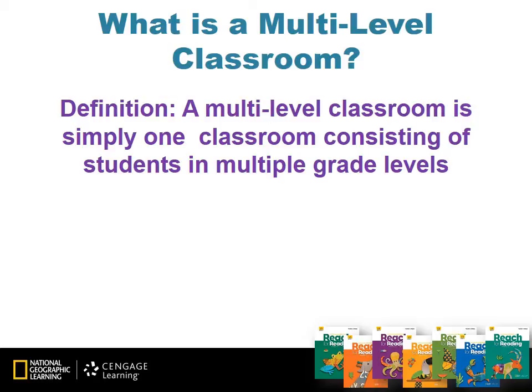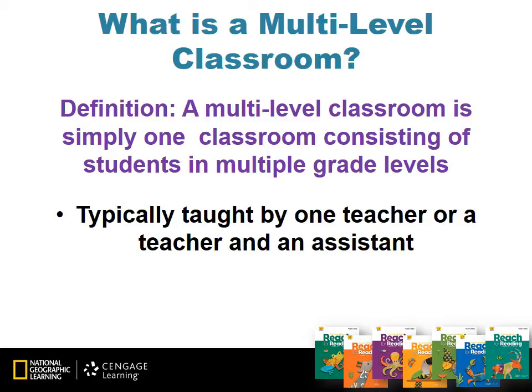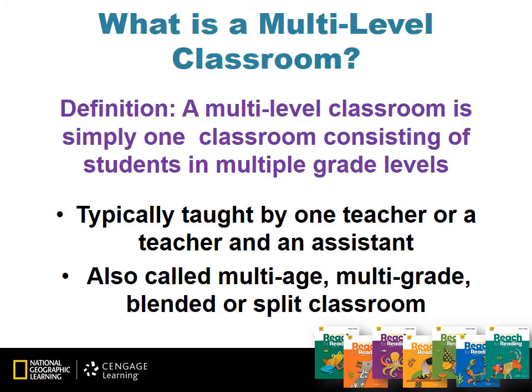A multi-level classroom is simply defined as students from varying grade levels learning in the same classroom together. Sometimes teachers have the luxury of having an assistant in the room, and other times, as the budget typically mandates, a teacher is working with students in multiple grade levels alone. This type of setting, multi-level, is also called multi-age, multi-grade, blended, or split classroom, and we will reference each one in our session today.